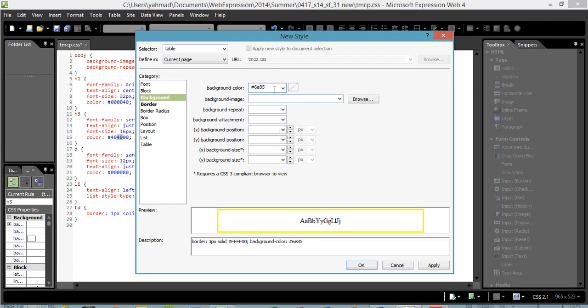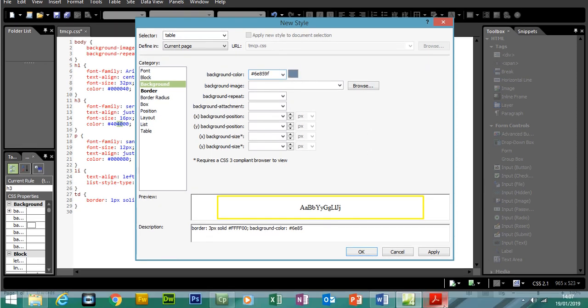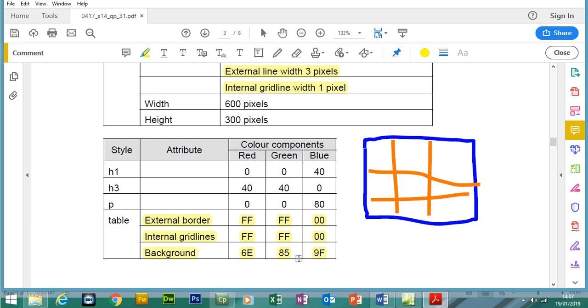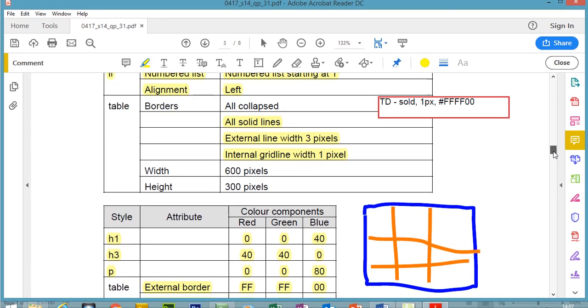Okay, and then for blue, 9F. Okay, and we've got the color here, so that's what we want to show. Yeah, so in the preview you can see the color here. Like I said before, you don't really need to know what these codes mean, as long as you can put them into the right order.